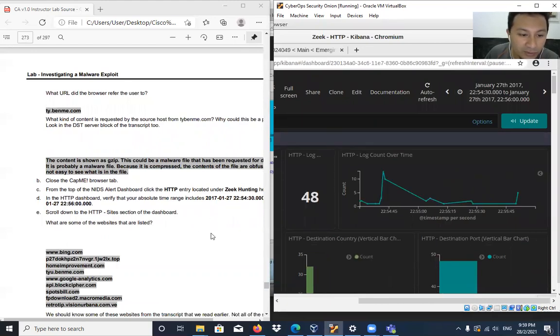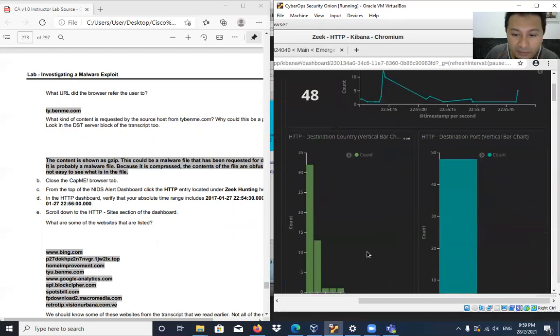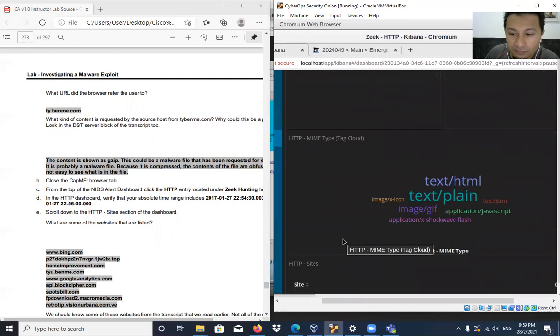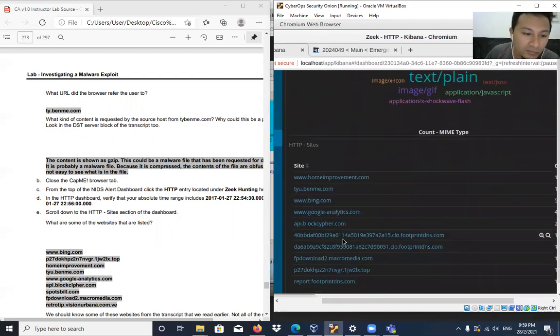Scroll down to the HTTP section of the dashboard. What are some of the websites listed? We have Home Improvement, tyubenme.com, Bing, Google Analytics, API Block Cheaper, sharevalue.com, FV Download, Macromedia, Report for Print.